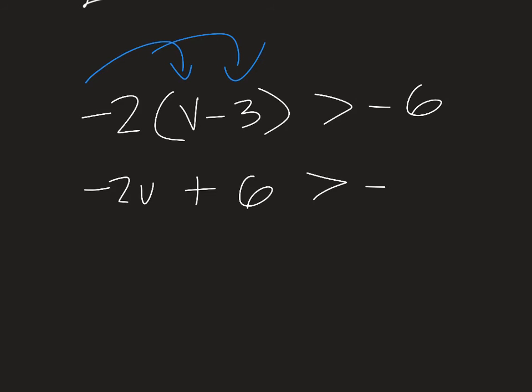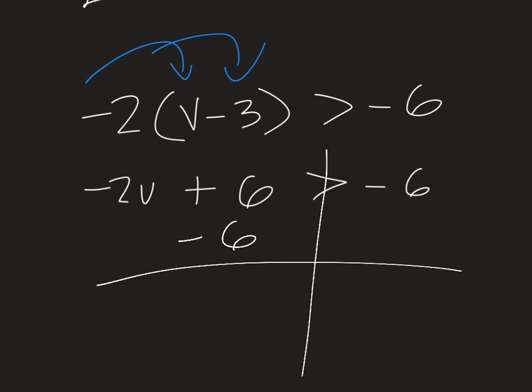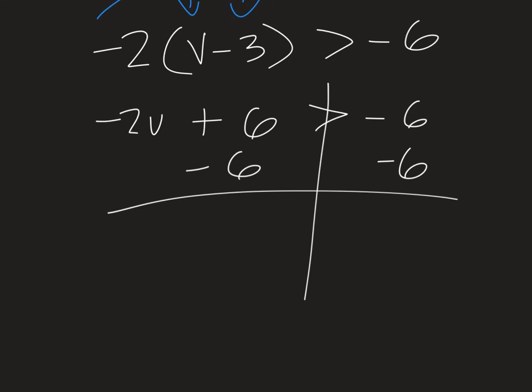And then I'm just going to rewrite the rest of the inequality. So now that we've gotten rid of those parentheses, we're going to solve it. And we're going to do it exactly the same way we would if it were an equation, by isolating that variable of v. So again, there's a few ways we could do this, but what most people are going to do is subtract the 6 first. So that's what we're going to do here. What you do to one side, of course, you have to do to the other. And remember that there's that invisible line right there through the sign. So we're going to subtract 6 from both sides.